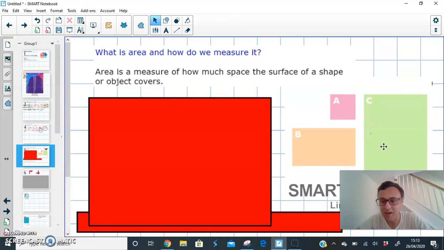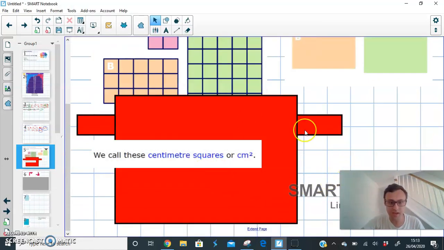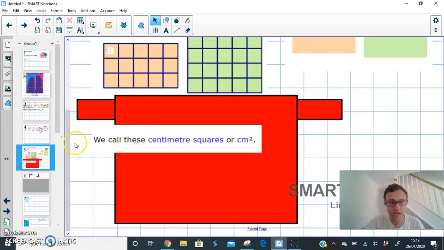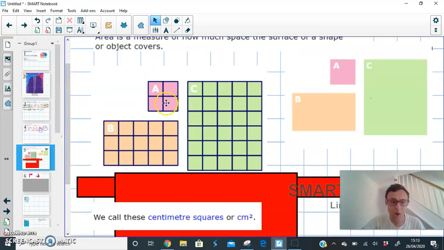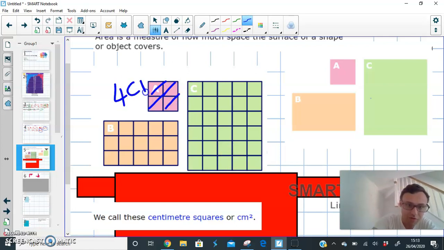Which of those takes up the most space? Well, that's quite an easy one. I hope we'd all say C, but it is a little bit difficult because we don't have any grids, we don't have any measurements to actually measure them. So if I was to do this, okay, and put some grid in there like we've got here. Okay, you've got A, B and C. It's now really easy to count these. So we've got 1 centimetre squared, 2 centimetres squared, 3 centimetres squared, 4. So the area of that is 4 centimetres squared.